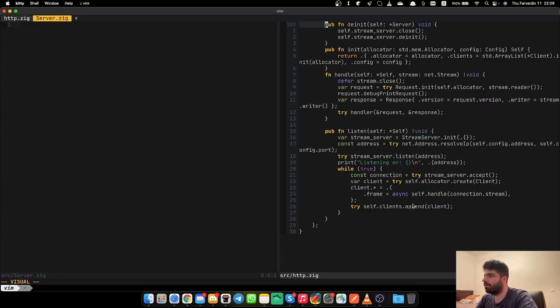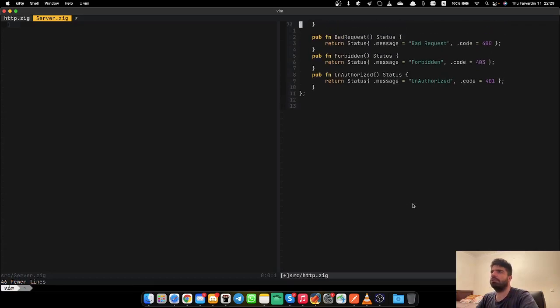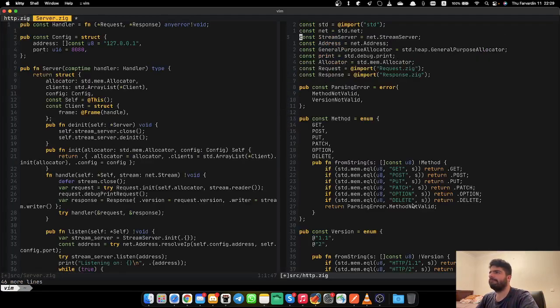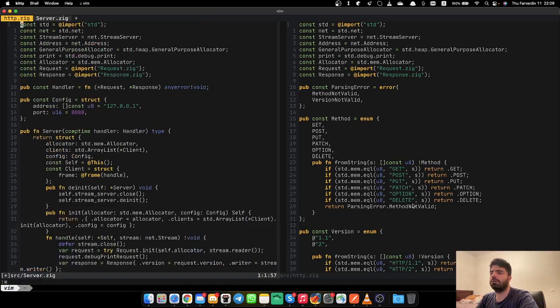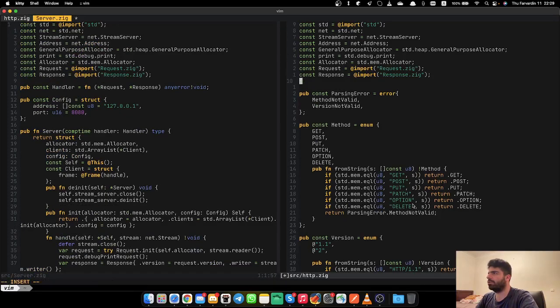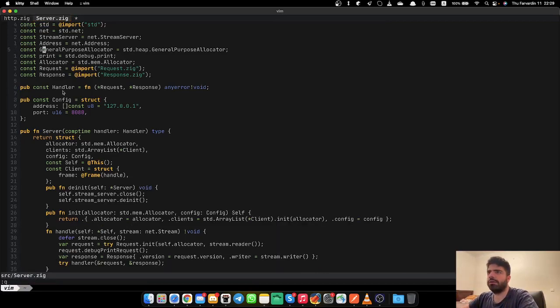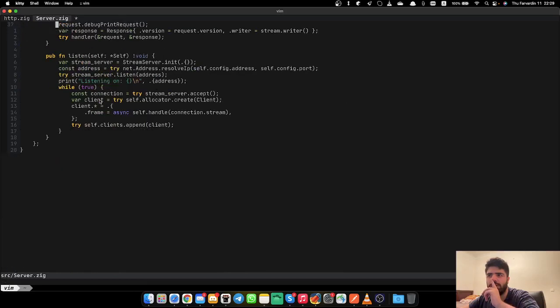I don't know. I'm gonna bring everything. So in here, okay, I don't know any request. I'm here, import everything. Okay, and I also need server, import server.zig. Close this for now. Public function server. Okay, so there's not technically the server. Yeah, the file name should change, but everything else.